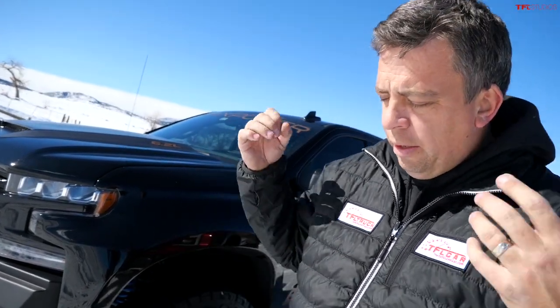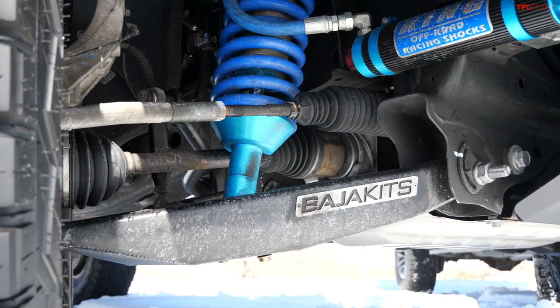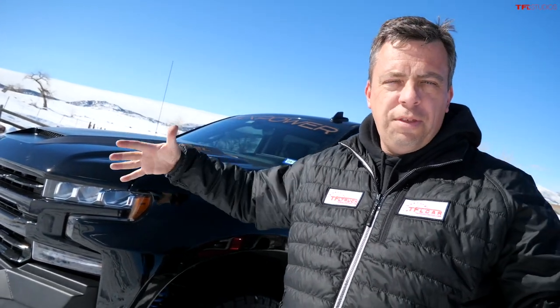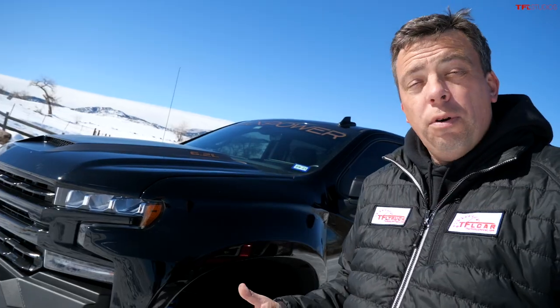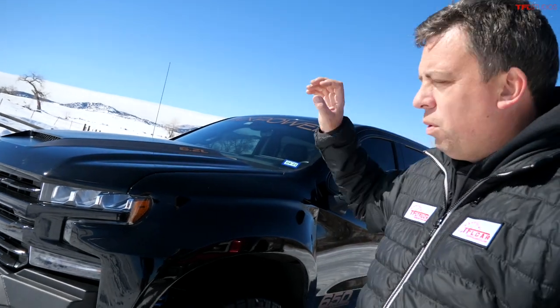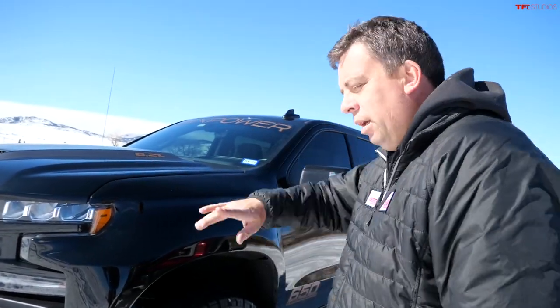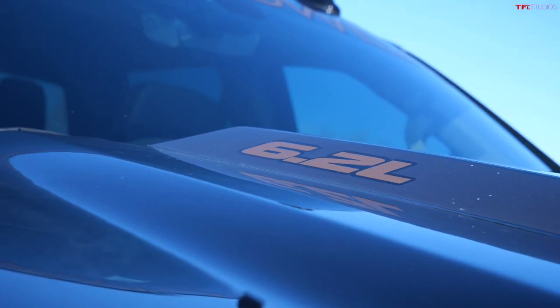The Jackal build is structured in stages. Stage 1 — the regular truck package — is about $15,000 added to the donor truck, covering suspension components, bumpers, and performance parts like the exhaust. Stage 2 adds the wide-body package with a special suspension system, 35-inch tires, and air intake and exhaust systems. Stage 3 includes everything you see here, and Stage 3 Plus adds the supercharger.